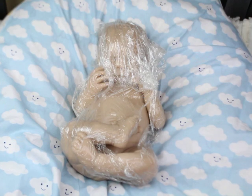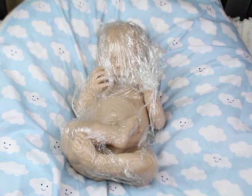Some of you guys may be tired of seeing this sculpt from me. This is the third time I've had this sculpt in my nursery.